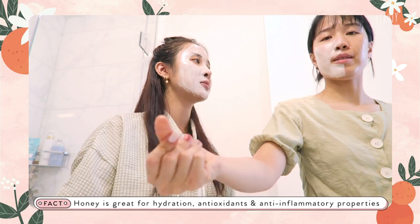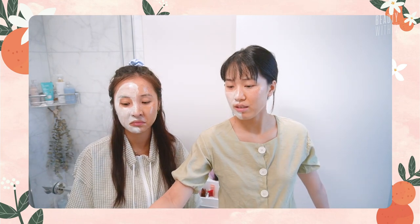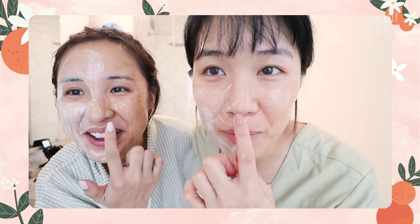Out of all the masks, this will be the most nourishing because honey is like the best ingredient. So we're gonna leave this on for eight to ten minutes and then wash it off. We had it on for like 45 minutes. This one stayed white, but mine started to come off — I felt it tingling. And she experienced the nose drip. It melts.